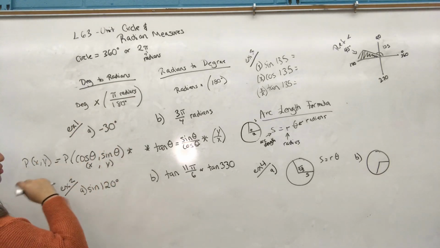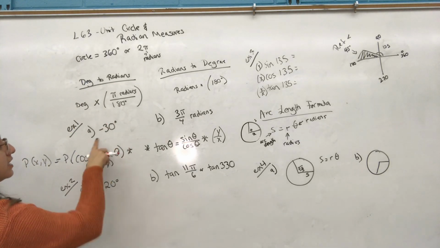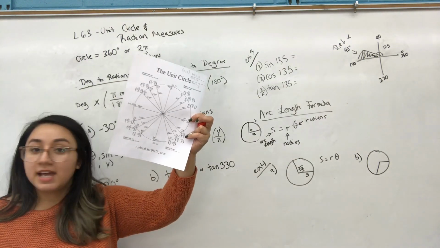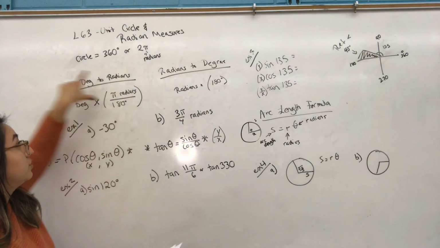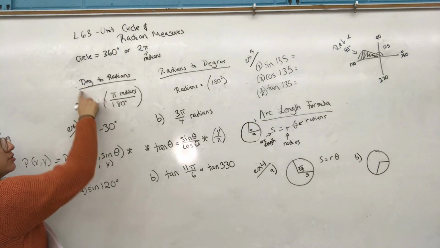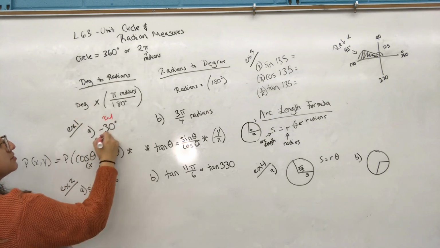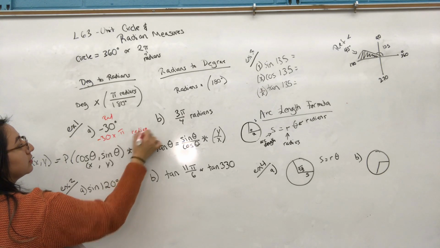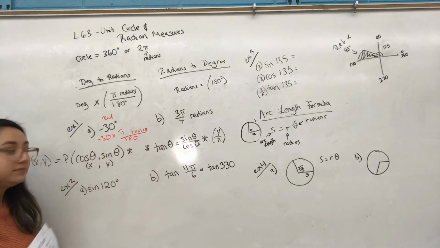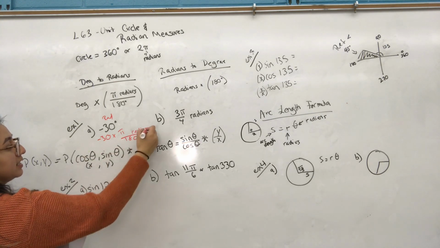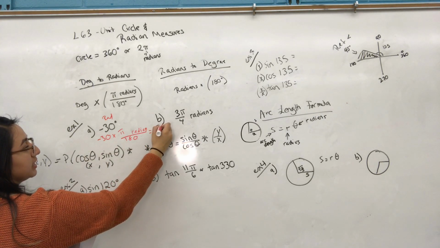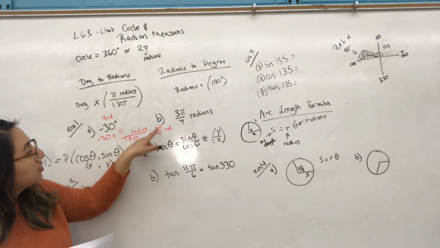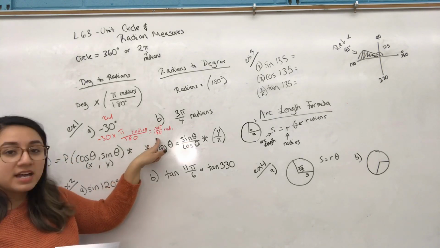Looking at this first one here, you have negative 30 degrees. They're saying to convert it to radian form. Your circle does not have negative 30 degrees, so guess what? You use this here. According to degrees, we're trying to put it into radian form. We have to multiply negative 30 times π radians over 180. So when you're multiplying this across, you end up with negative 30π radians over 180. Put the word rad. So now you have to simplify it more.